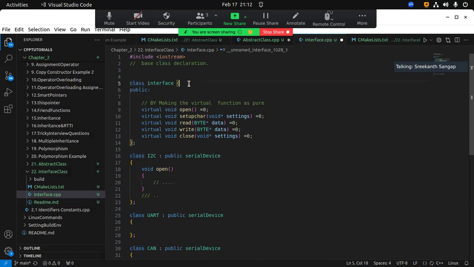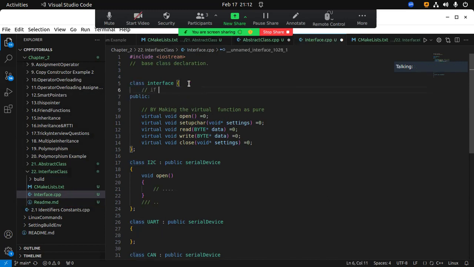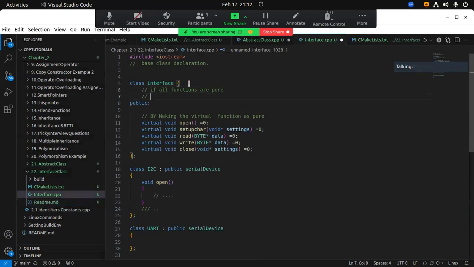I'll repeat the definition. If all functions in a class are pure, we call it an interface.